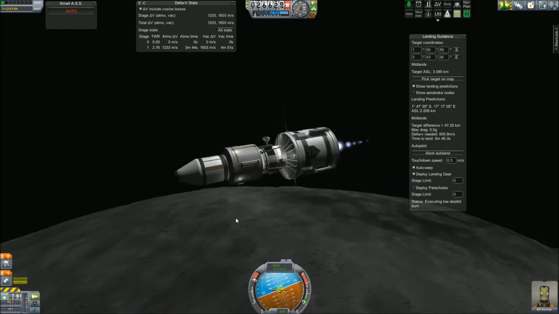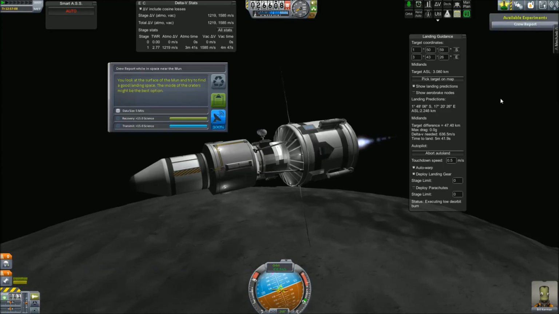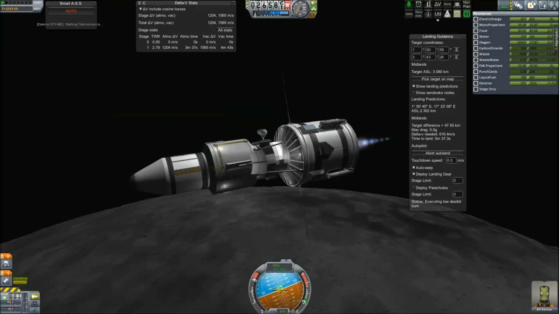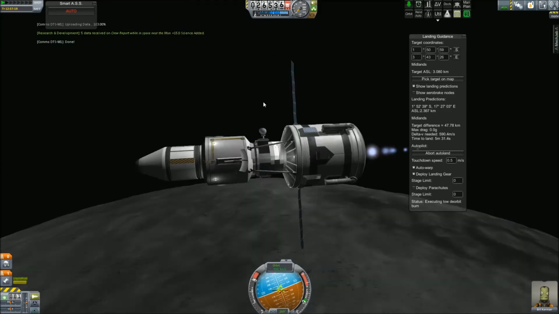Let's see what we have here with science available. Crew port, let's see. Oh, I'll transmit that. Oh, please have enough power, yes. Alrighty. We have plenty of Delta V to get down here. This engine is pretty good. That's why I like it.